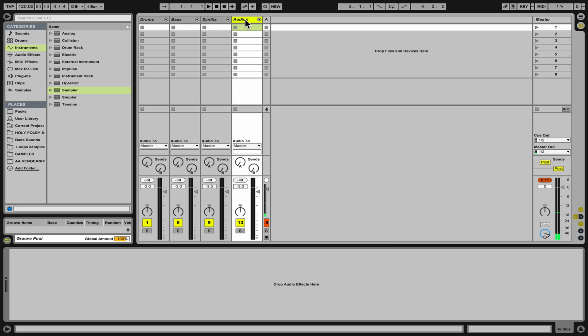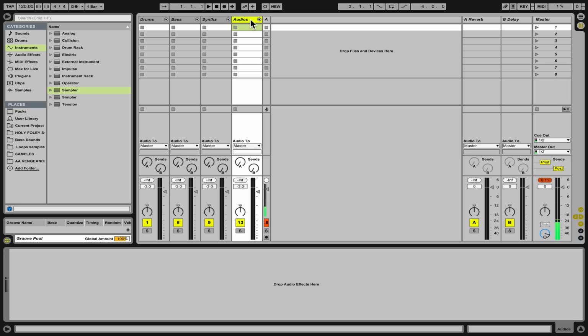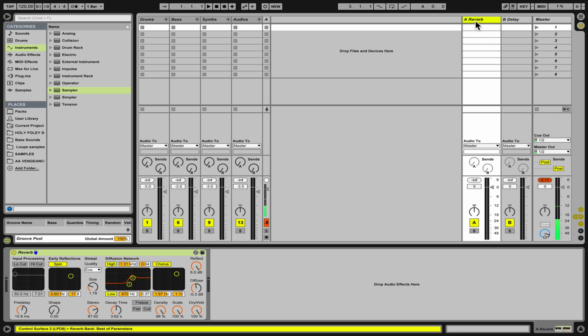I just kind of go one step further in my default template. If I do Command Option R, you can see the return tracks. I like to have, instead of just a random reverb and a delay, I like to have a short reverb, long reverb, and then a couple different kinds of delays. For a writing process, you can just send any track to it and get results pretty quickly.